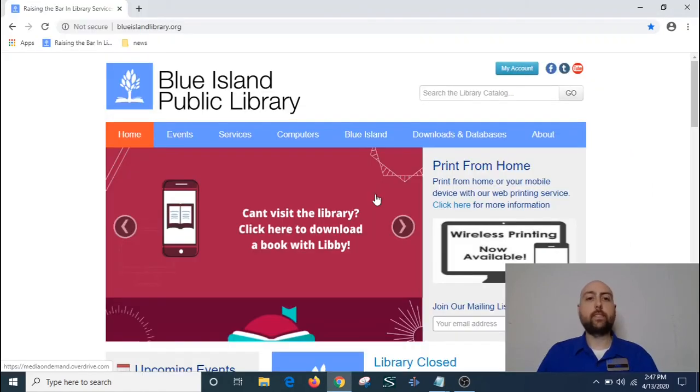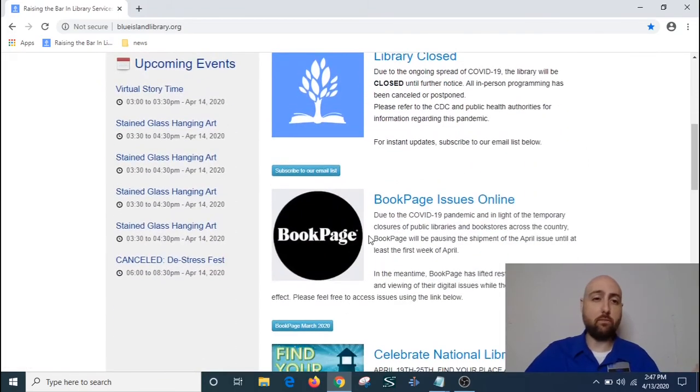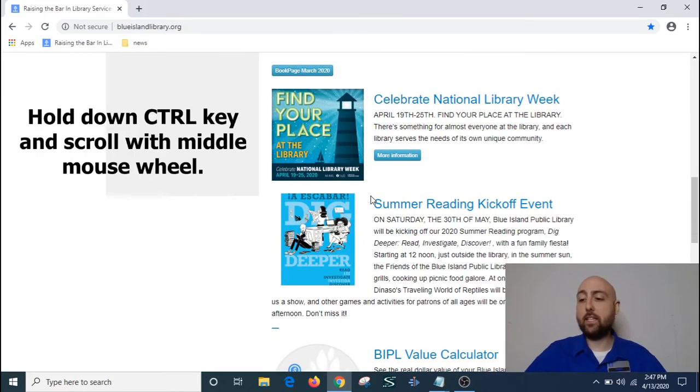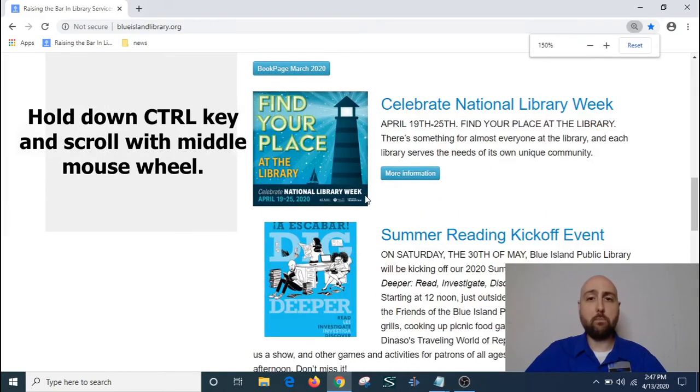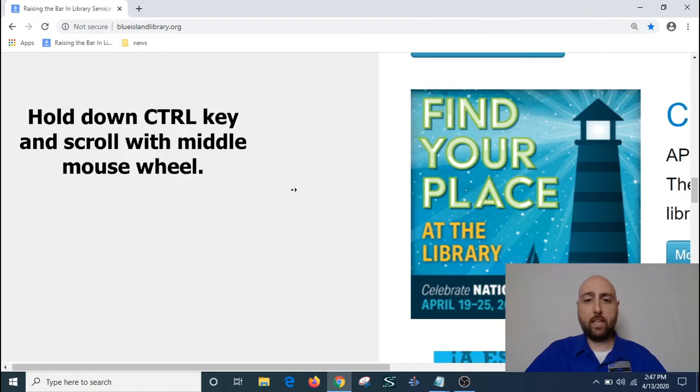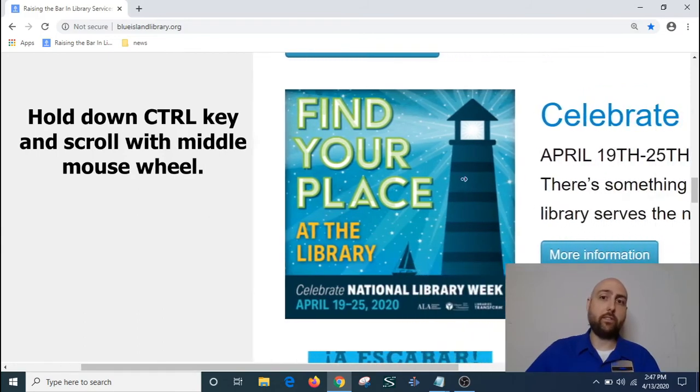Moving on. So another helpful function of most of the browsers nowadays is a zoom function, and that is very easy to access once you're at your favorite website. Maybe there's something that you want to get a better look at or you can't see very well. It's as simple as holding down the Control key and scrolling the middle mouse wheel. Now I can read everything I need, and that's all there is to it.